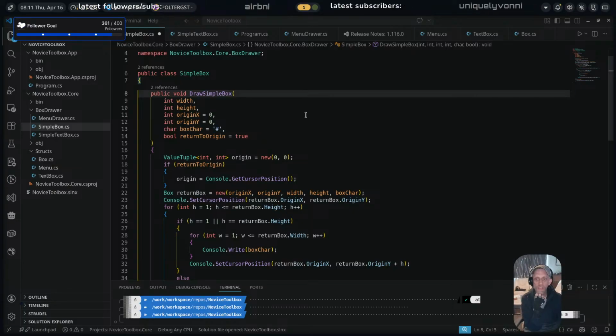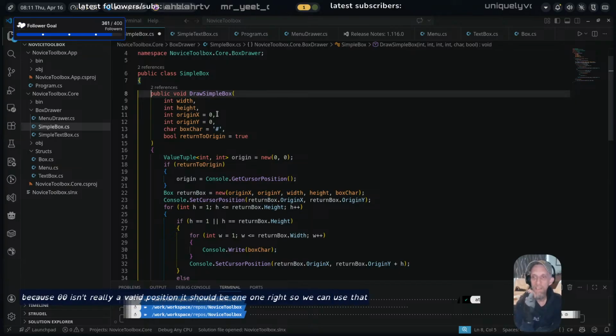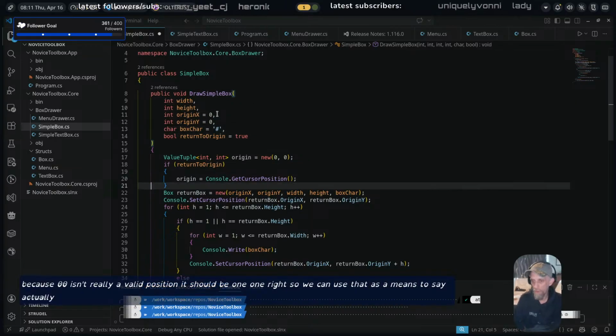And what we're actually going to say is, if this is set to 0, 0, then we're not going to do any set cursor positions, because 0, 0 isn't really a valid position. It should be 1, 1, right? So we can use that as a means to say, actually, don't do anything special in this case.